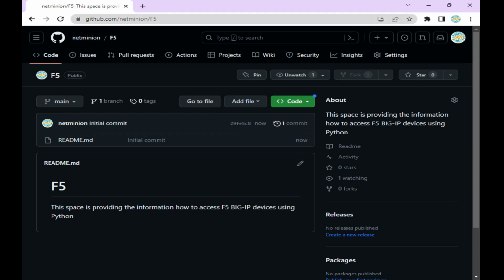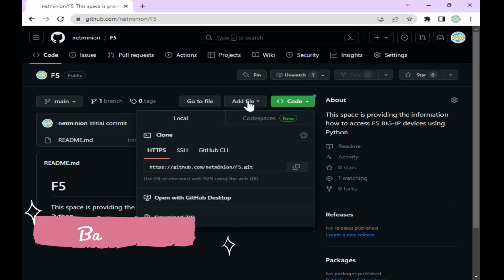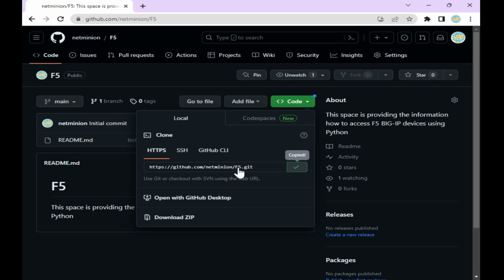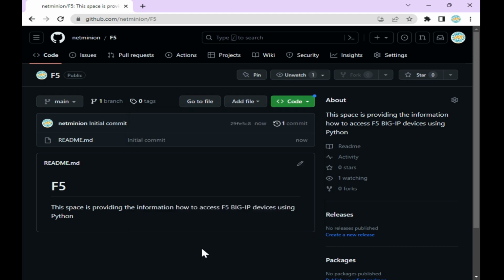If you see the name, this is my new repository name, which is available to the public also. If I do not delete it, till then you can have access to this. Even if somebody wants to download these whole scripts or something, whatever I add into this F5 repository, you can download directly from here. You can copy it, put it somewhere on your Linux machine, or use it in some REST API calls or anywhere.